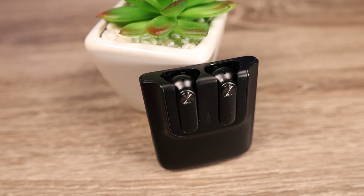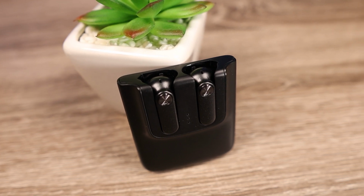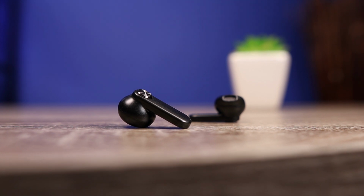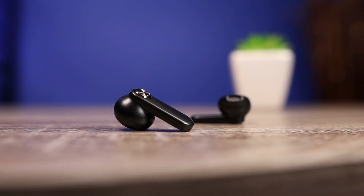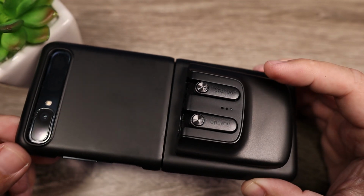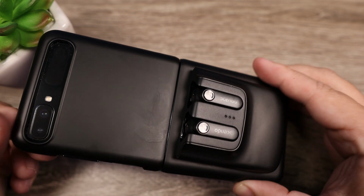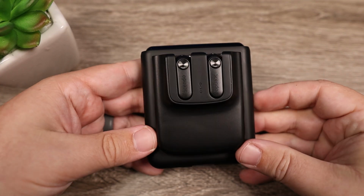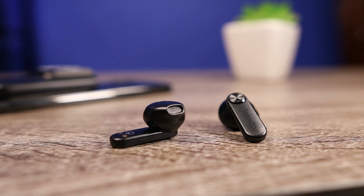Now, I think the treble is definitely the standout when it comes to these. There is a lot of clarity and a lot of focus on details, so you're able to hear a lot of subtle things in songs, and that mixed with the open ear design, giving it a very open sound, was really impressive. I had no issues with telling where details of sound or instruments were coming from. And again, I think if you're somebody that has used the AirPods or another pair of earbuds that has that open ear design, you'll know what I'm talking about. The music just kind of mixes in with your surroundings because these are not giving you any kind of passive noise cancellation. So you're still able to hear your surroundings while you're listening to your music.